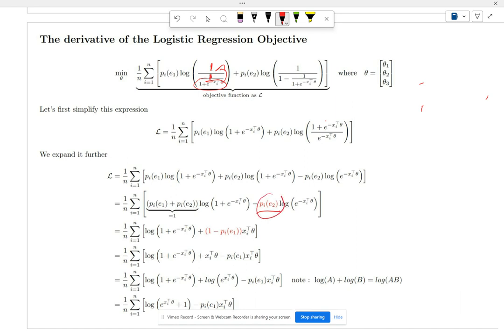Oh, yes. Event 2. So pi 2 is equal to 1 minus pi 1. So because it's binary, right? So it's the opposite. So I'm going to write 1 minus pi 1. And I will get rid of the e and the log. That gives us the exponent, which is right here. So that's what I did there.